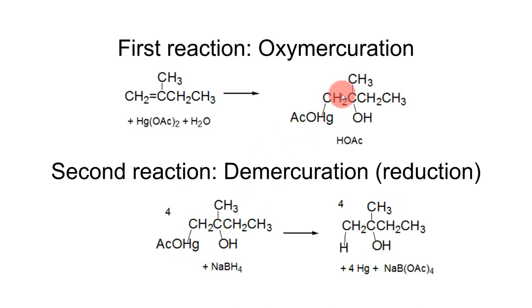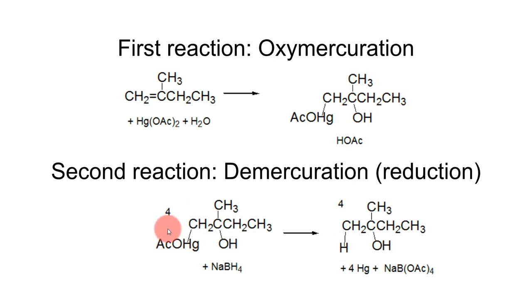So this product, the one I wrote up here, is then reacted with the sodium borohydride, and that essentially replaces the mercury with one of the 4 hydrogens. So there's a hydrogen on there in place of the mercury. In terms of balancing the equation, you really need 4 of these to react with every 1 sodium borohydride. So for each starting material, in terms of figuring out how much you'd have to use, you'd use 1/4 of an equivalent of sodium borohydride. But in any case, we're not too worried about balancing the equation at this point. We just need to learn that the mercury gets replaced by the hydrogen.